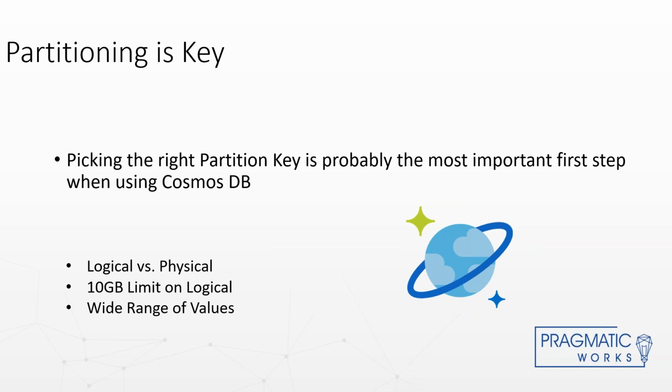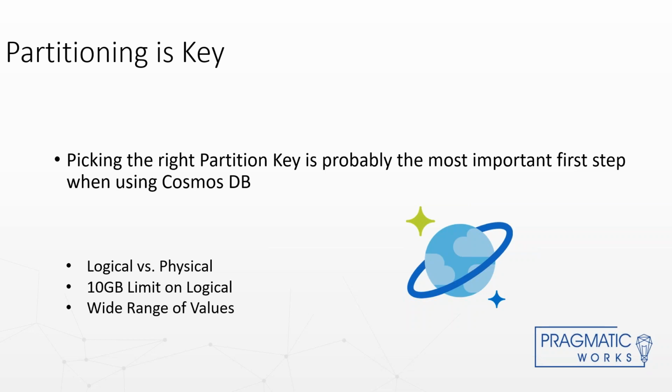And I saw a question pop up: is partition key like an index key? A little bit. You automatically sort of get an index on that, and we'll talk about that when we get to indexing. But partition key is more important than that, because this is actually how it's going to break it up on the different horizontal partitions, logically and physically in Cosmos DB.